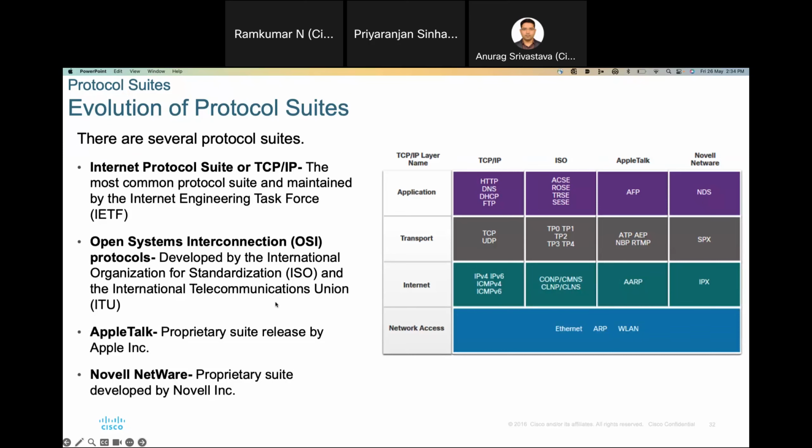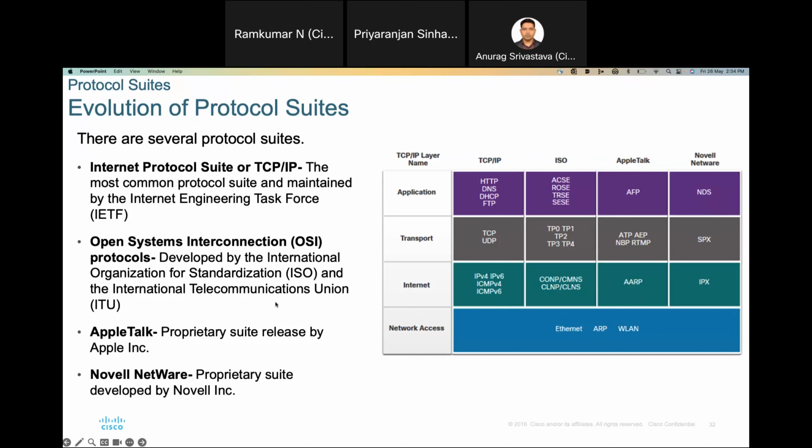So TCP, for example. The TCP/IP protocols operate at the application, transport, and internet layers. Then we have the network access layer, which the Ethernet is connected to.